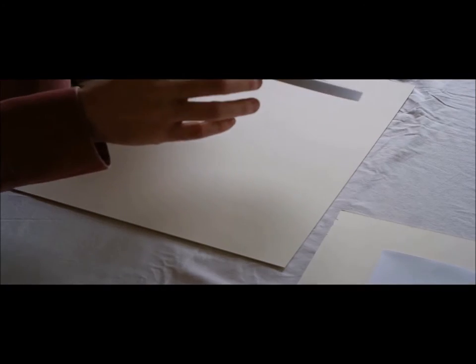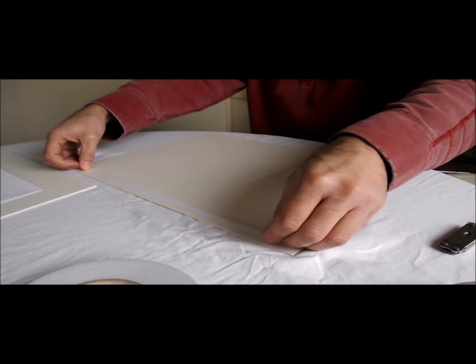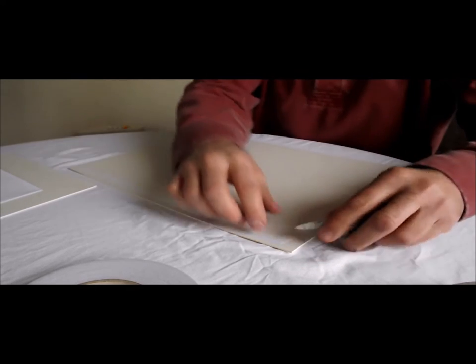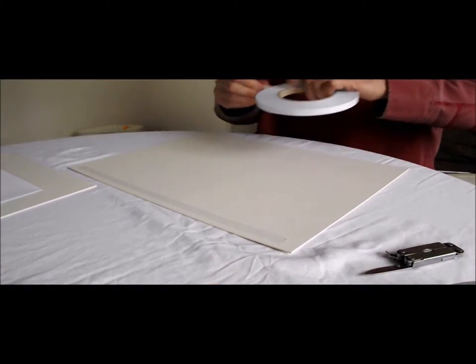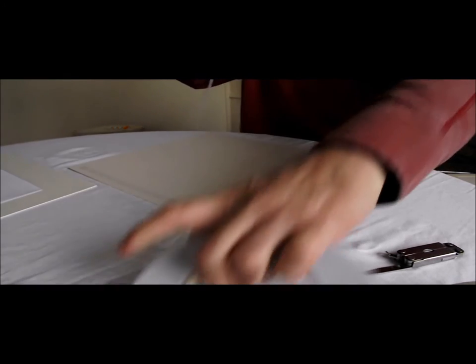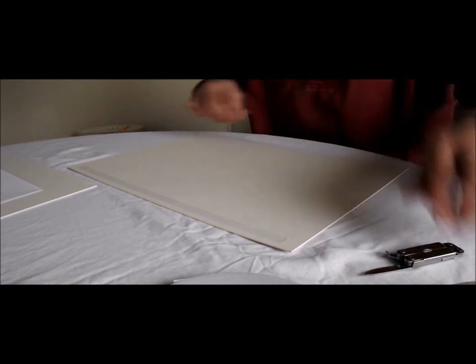Next, take your backing board and some double-sided tape. This is our 7001 hand tape. Measure off a length, place on the edge of the backing board, and tear off the backing paper. Do this again on the bottom edge. You can tape all four sides, but we find that two works for us, and so that's why we're just using two in this demonstration.